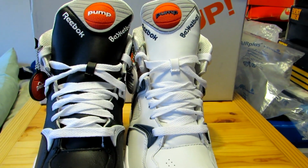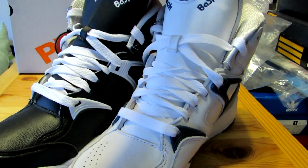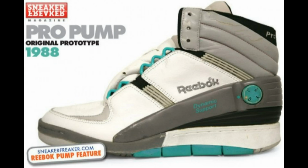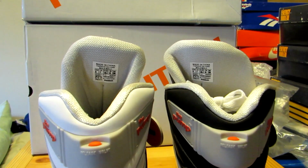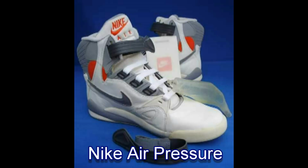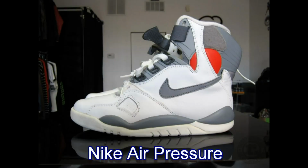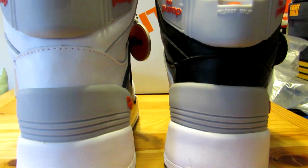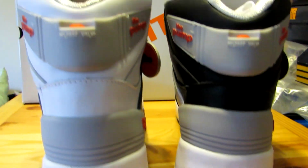In February of 1989, Reebok brought two prototypes, the Pump Shot and the Pro Pump, to the Atlanta Super Show, where they received positive reviews. And funny enough, Nike was also at the show with its own pump, the Nike Air Pressure. And Litchfield said of the Pressure, they, Nike, showed it under glass where you couldn't touch it, and with the bright lights it looked like a rock star. And this worried him and Reebok, as their shoe wasn't even completed yet.